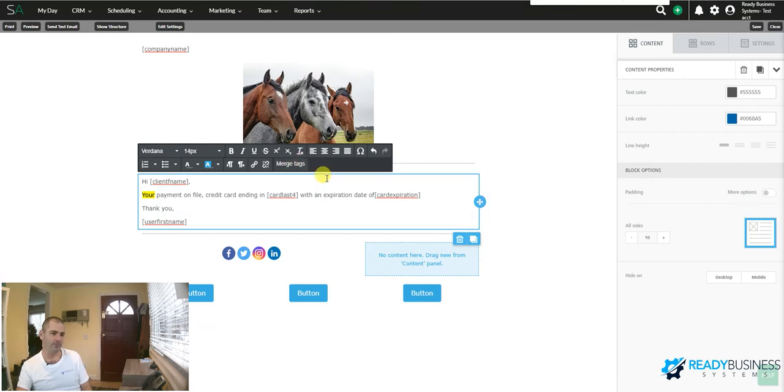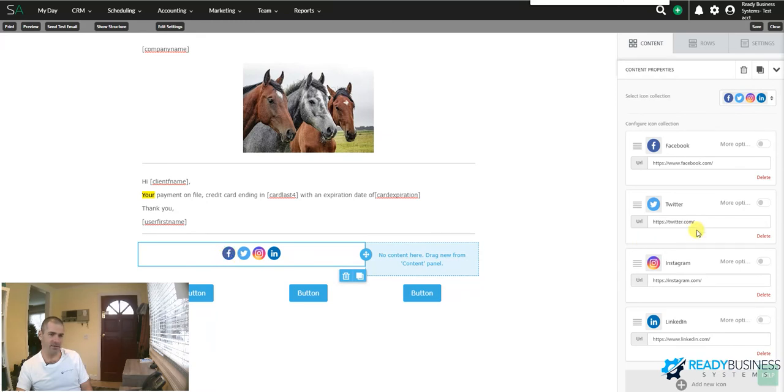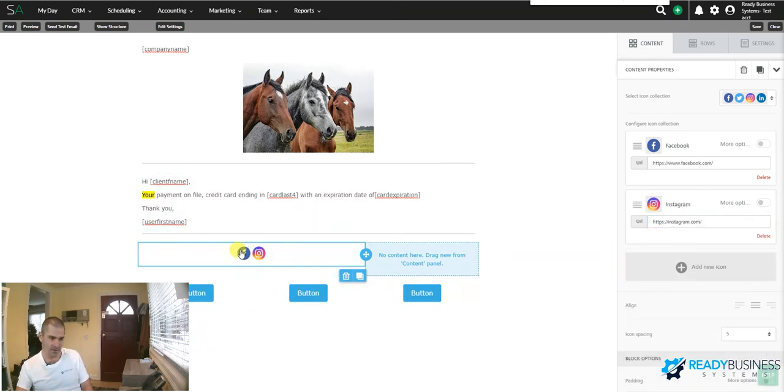Very, very powerful. Down here, social links, you're going to need to customize these. When you click on these, it brings up this custom menu. You're going to want to customize these links. You can delete them if you don't use Twitter, pulls it out of here. If you don't use LinkedIn, delete it. Looks pretty nice, professional. We've done a really good job with this documenter.